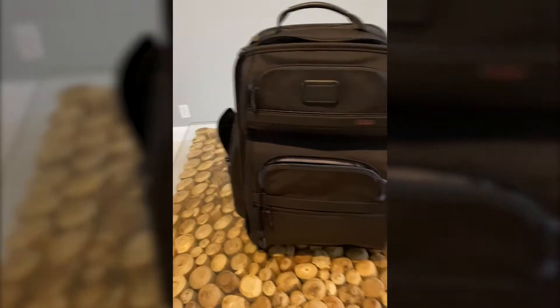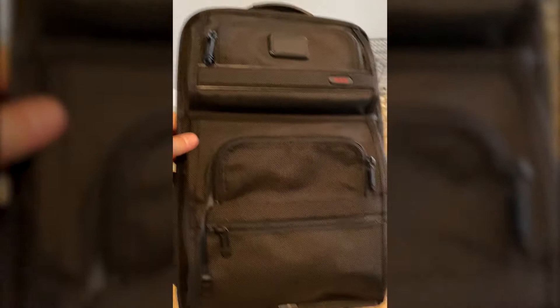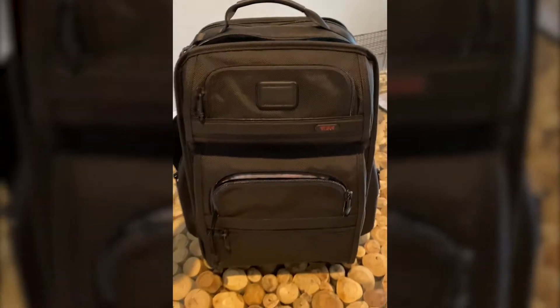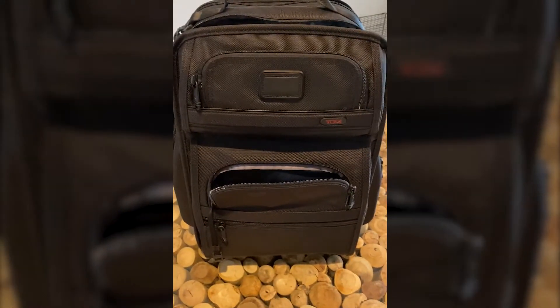It is time to unpack the Tumi Brief Pack — that's what this is called. This was on closeout at Sawgrass Mills Mall here in South Florida. Highly recommend this one. I'm sure they've upgraded it for the next year, that's why I got it on closeout at Sawgrass, but I'm just going to take you on a brief little tour of this backpack.